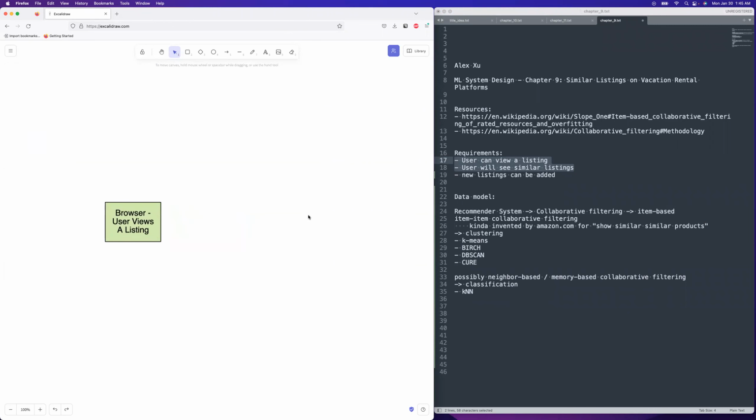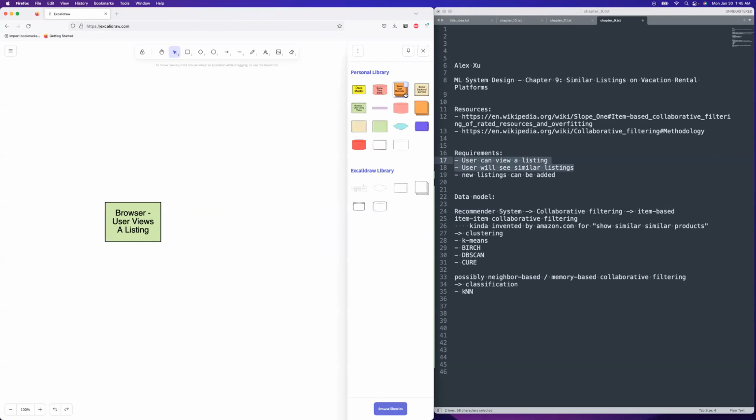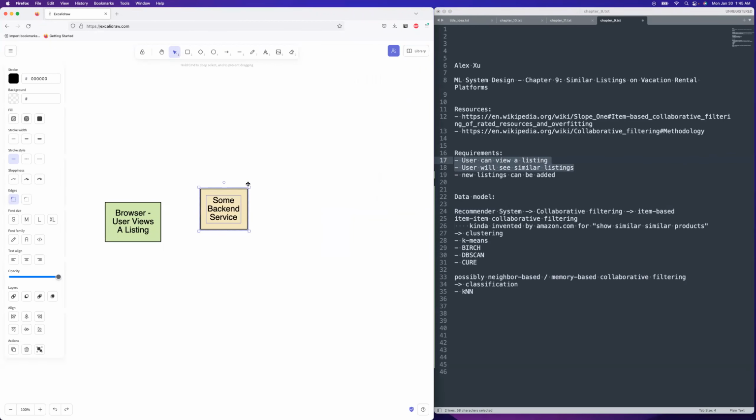Awesome, cool. And then we are going to have the listing service that is just going to map from a listing ID to the details for it. And then I'm going to split it into two services, kind of how it would work with React.js, where you can make multiple backend calls while loading up a page.